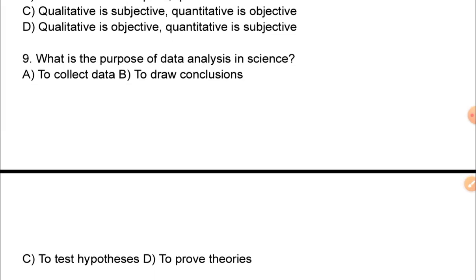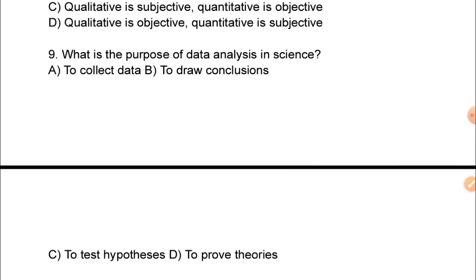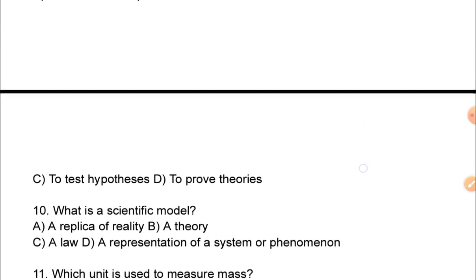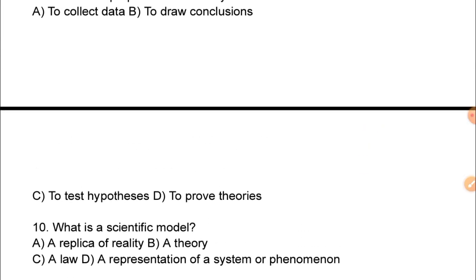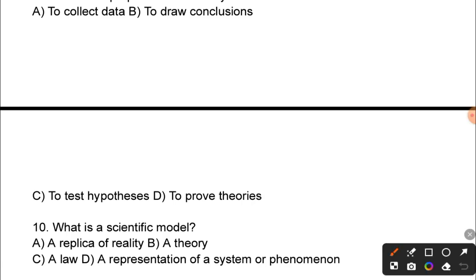What's the purpose of data analysis in science? So the purpose of data analysis, why do we analyze it? Why do we collect data, process it, analyze and make a decision? It's to draw conclusions. So number 9 is B. Number 10. What is a scientific model? Question 10: a replica of reality, a theory, a law, representation of a system or phenomena. So question 10, the answer is D.